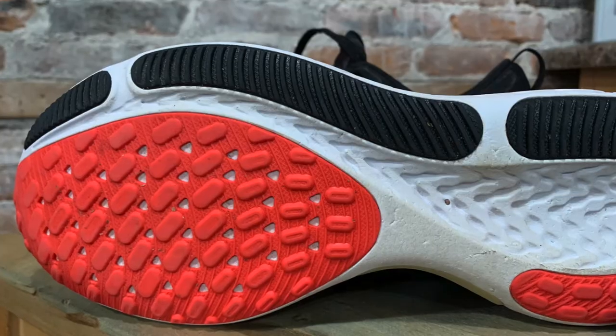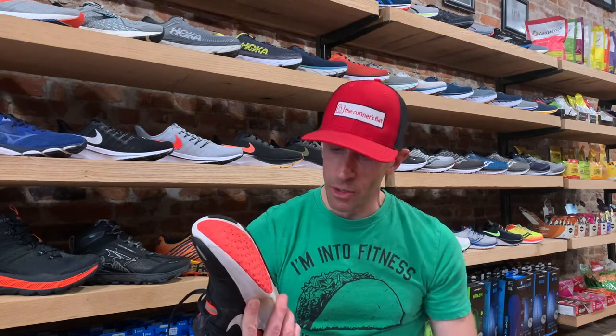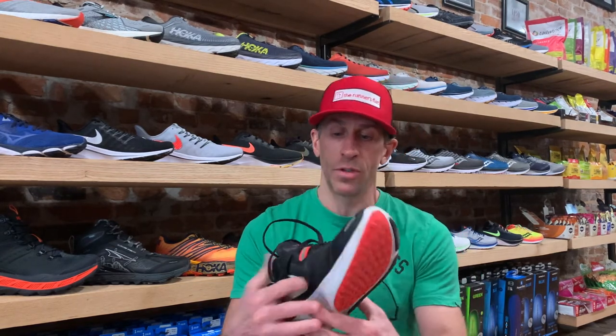They work really well. What Nike does a good job with on this outsole is they make it grippy enough — there's enough stickiness to that outsole. Sometimes if you get an outsole that's really durable, it's also kind of slick and doesn't give you grip. This has a nice soft feel to it, so you get some grip out there, but it didn't prematurely wear out at all. Still looks good on the underneath of the shoe.